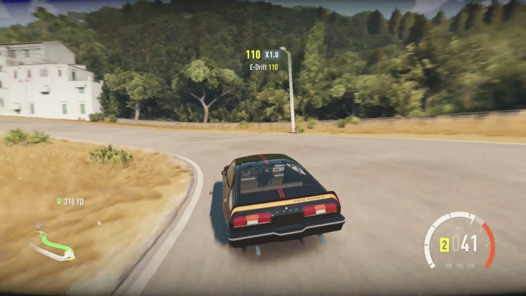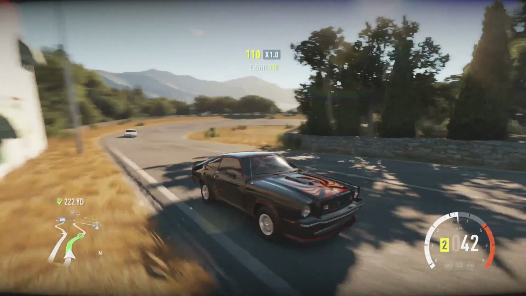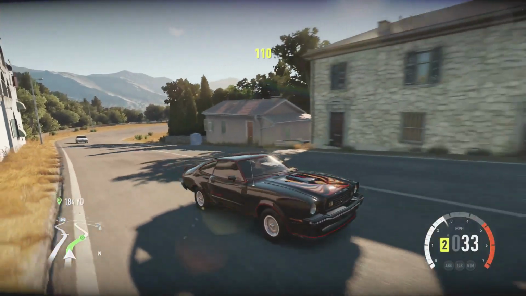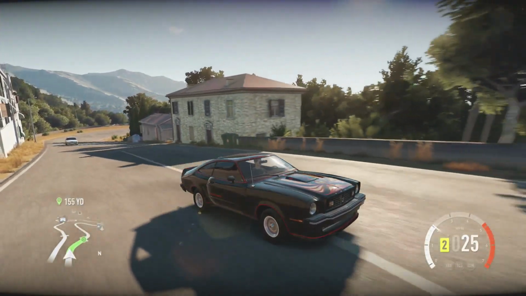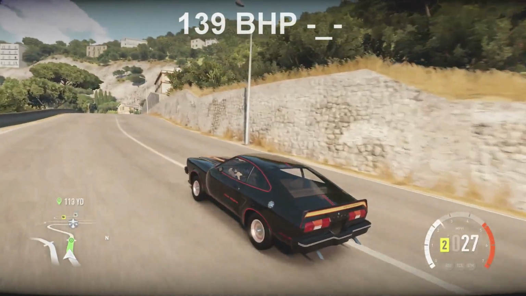I can't even get the back sideways. It's so difficult to get the back out on this thing. You know, it has like, what, like 300 horsepower right now? How much horsepower does this thing actually have? I'm not entirely sure, but that's around 200 to 300 horsepower, I'm pretty sure.